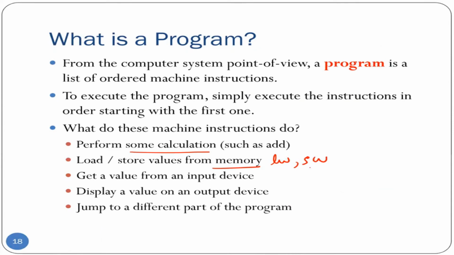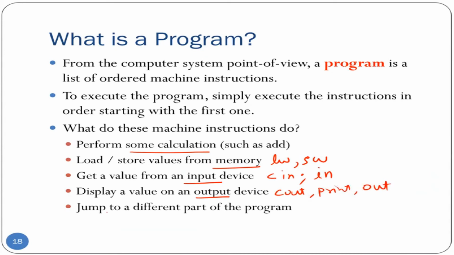Similarly, we also have input and output instructions. If we want to get some data from an input device, we can use an input instruction. For example, in C++ we have cin, and in assembly we have the in instruction. Similarly, if you want to display the value of a certain memory location on the screen, in C++ you can use cout. In other programming languages there is print and so forth. In assembly language, we have the out instruction. So this is an output instruction.